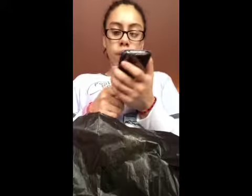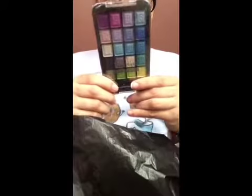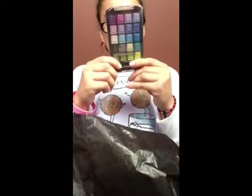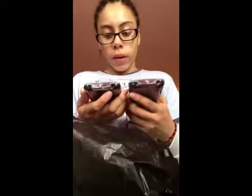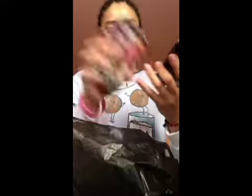Then I got the 06 Going Green Loose Eyeshadow — so it's loose. My mom told me these are better for me because I like to scrape the eyeshadow until it gets powdery and then use that to do my eyes. I also got the 04 Pink Rocketer Loose Eyeshadow. Then I got the Profusion Pearl Eyeshadow — it doesn't really have a specific name, it has a 5 on the back. And I got the same one with different colors, the Profusion Pearl Eyeshadow number 4. So they go by numbers — this is 4 and this is 5.